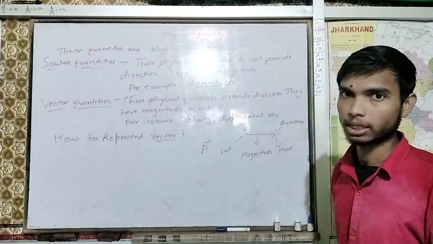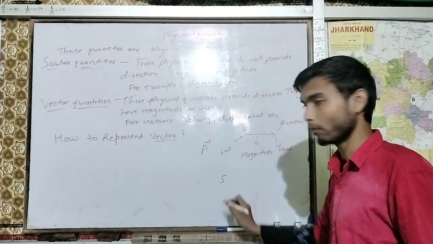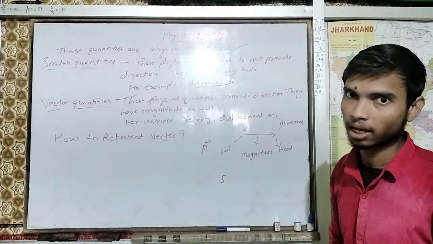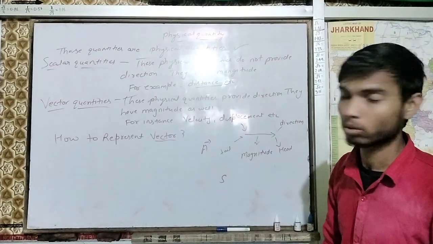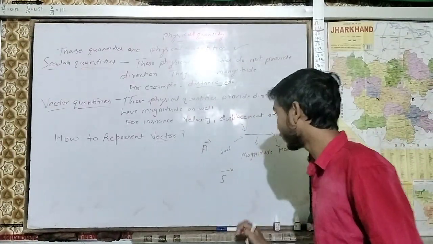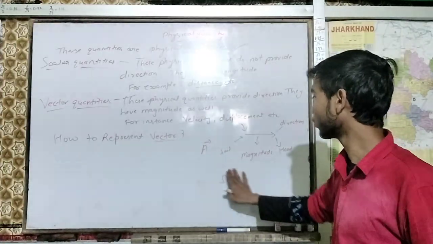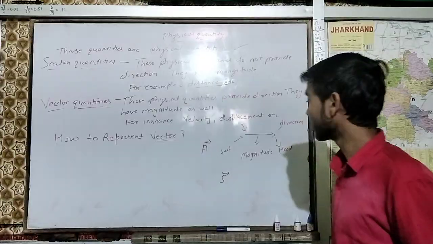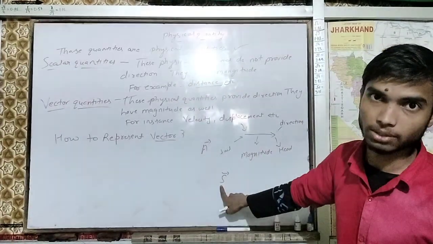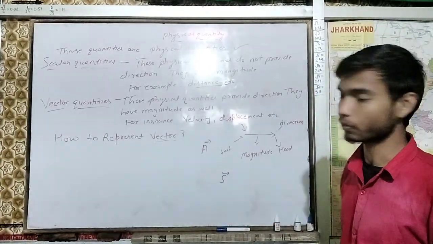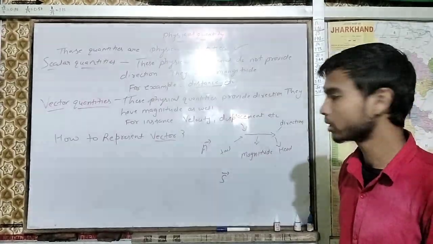That is how we represent any vector. For example, we have displacement. We know that the displacement quantity has what? Arrow direction. So that's why we can represent this arrow over here. Now this is complete information about a vector. It is saying that yes, this quantity has direction when we apply this arrow. Clear, brother?